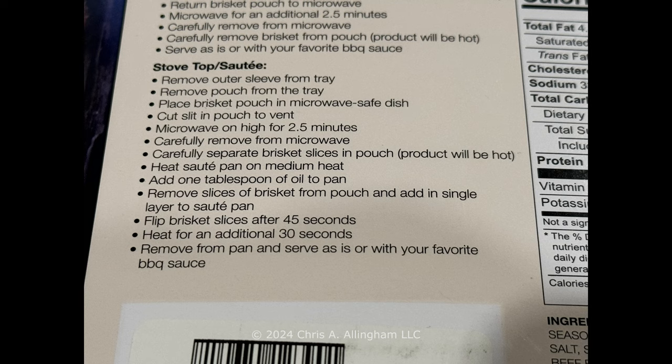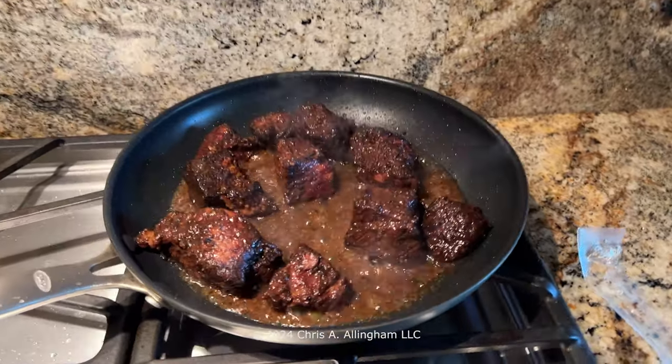The other instructions, which kind of fool people, who think it would be better, is the more complicated one, the stovetop version. But that starts by removing it from the packaging, cutting a slit in the pouch and microwaving it for 2.5 minutes. So you're still at the same point there in the instructions. But then they want you to heat a saute pan on medium heat. They want you to add a tablespoon of oil to the pan. They want you to put the slices in the pan. They want you to heat it up for 45 seconds, flip it over another 30 seconds. It just makes a huge mess when you do that.